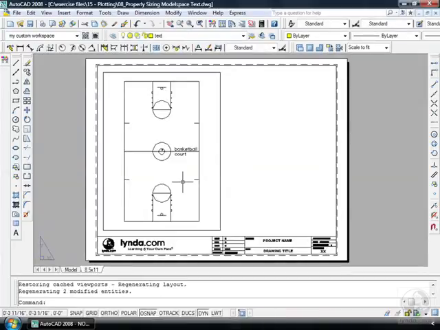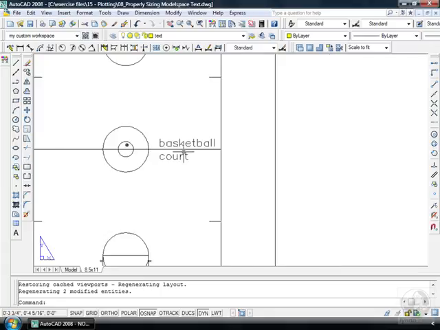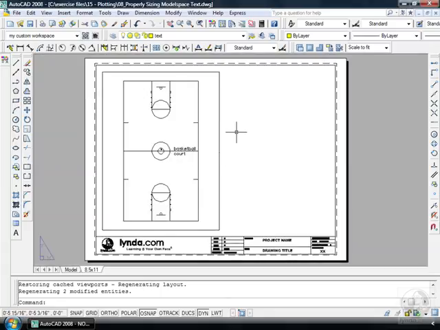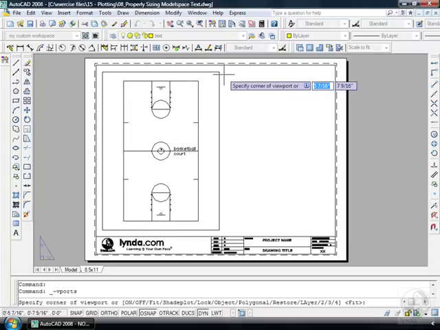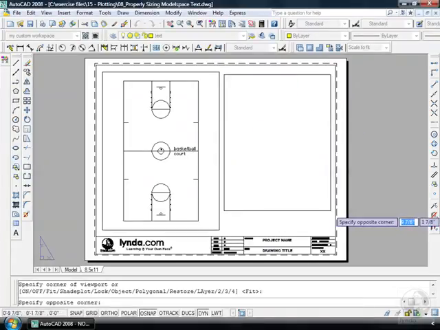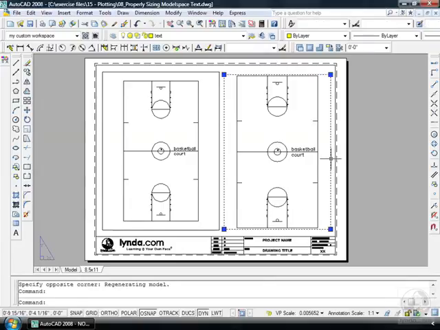When I click on the layout tab, notice that my text is very easy to read, and if plotted, this text would measure 1/8 of an inch tall. Let's try this. I want to cut one more viewport. I'm going to come up and click my viewport button. I'm going to click a point right here. We'll come down and click another point right here. And I'm going to set this viewport to a different scale. Let me click the edge.